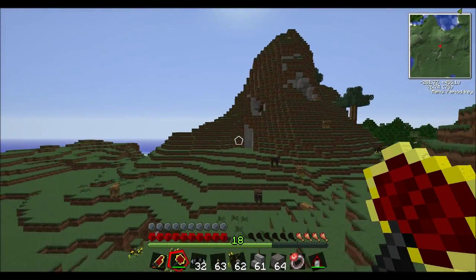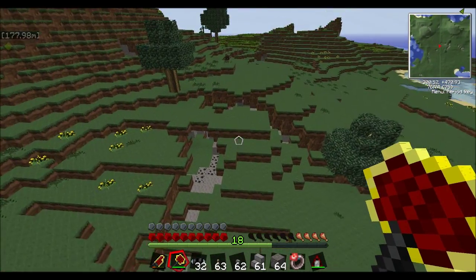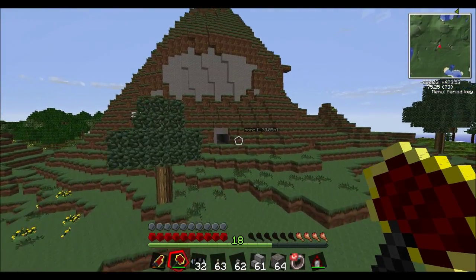This is what I did. Did I come out over here originally? No. I came out like down here or something. So I was just like, what's the quickest way home? I'll just recreate it.